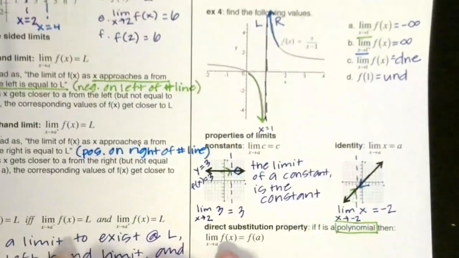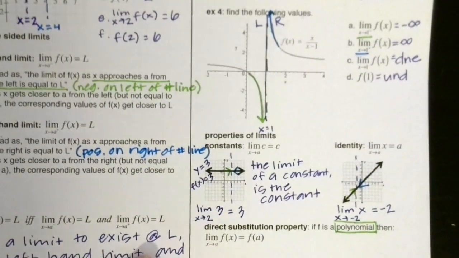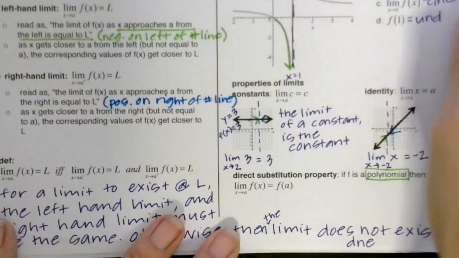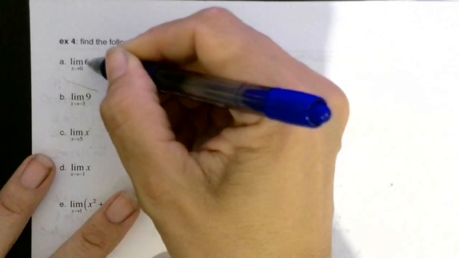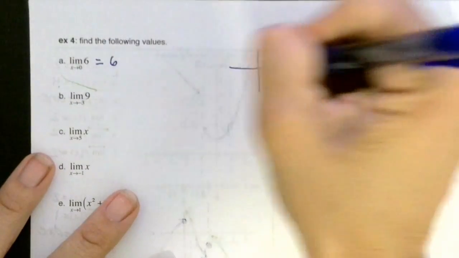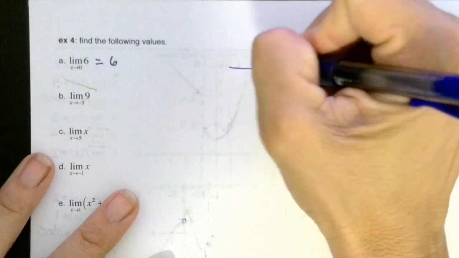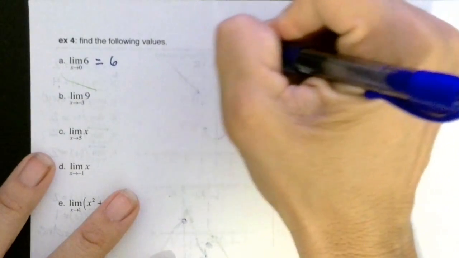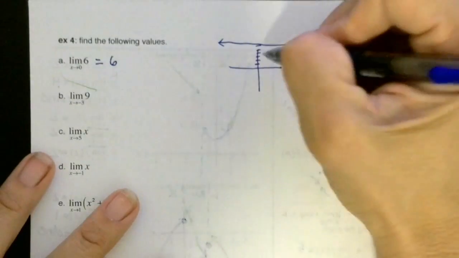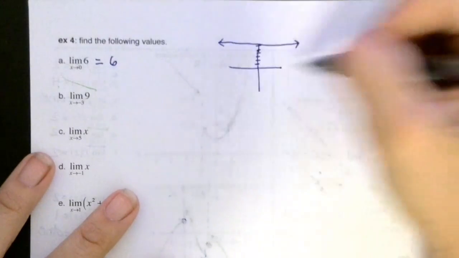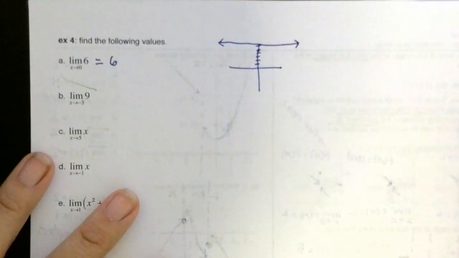So you just have to know for now, if we ask you a question to find the limit about an equation, then you just plug in whatever x is approaching, which is what we have on our very last example right here. So we're going to review those properties. First of all, the limit as x approaches 0 of 6 is 6, right? What this rule is saying is that your function always equals 6. So it's always like that, so it doesn't matter where you're coming from in the x direction, it's always going to have the same intended height.